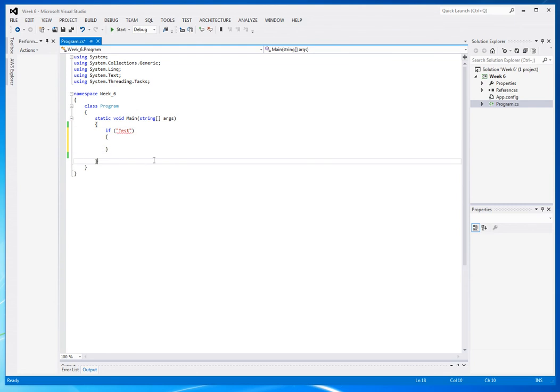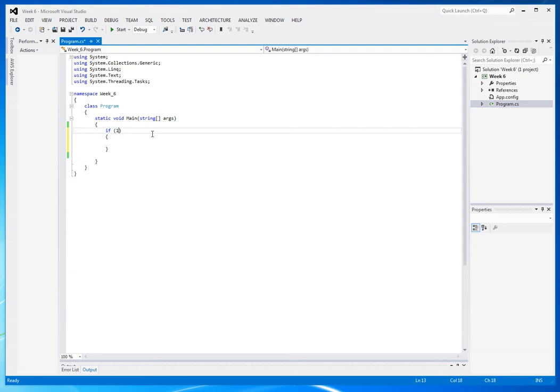If we try to put anything else in there, it's going to error out because it's going to say that it can't explicitly or implicitly convert type string to bool. And you'll see that a lot of times in if statements if you aren't using the equality operator or a Boolean value in there. So in between these two parentheses, when we're writing an if statement, we have to put something that comes out as true or false.